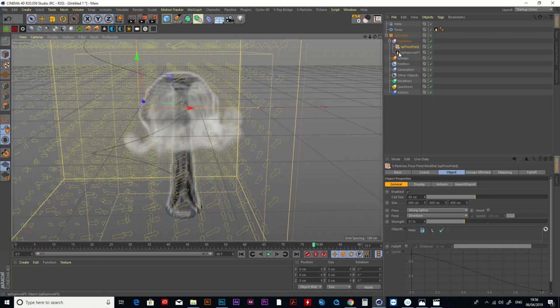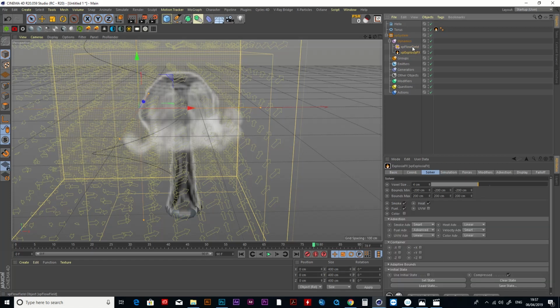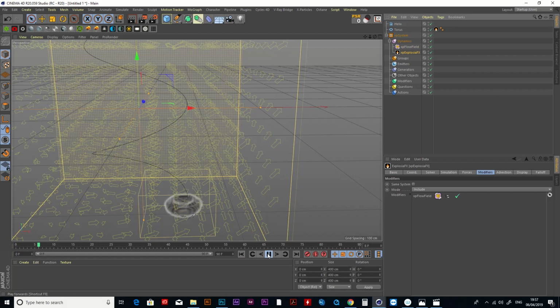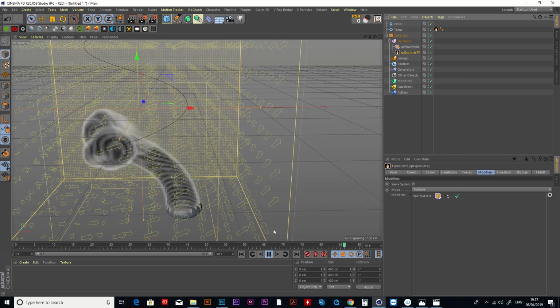That's because we need to tell this explosia effect to consider this flow field effect. So we choose the explosia effect, and we go to the modifier, and we ask it to consider this flow field effect. So now if you start playing, you can see that smoke starts to follow this spline.